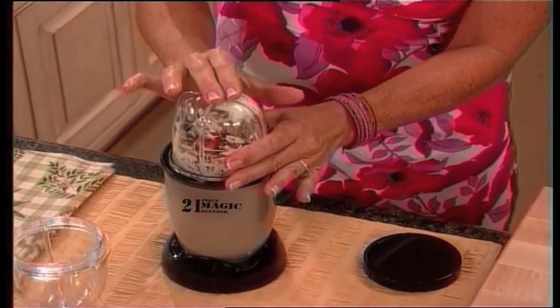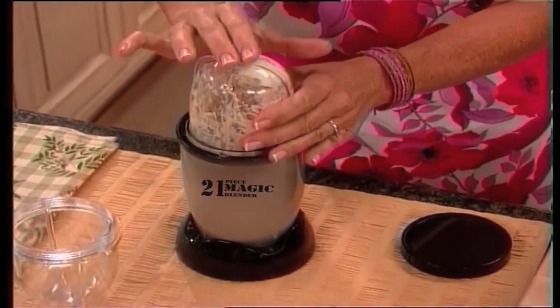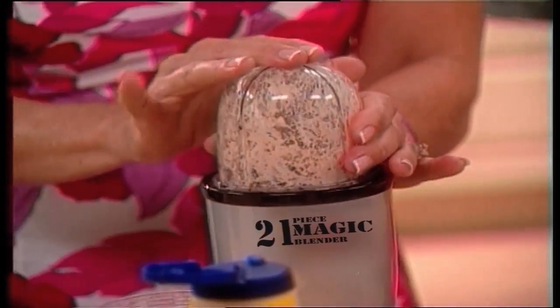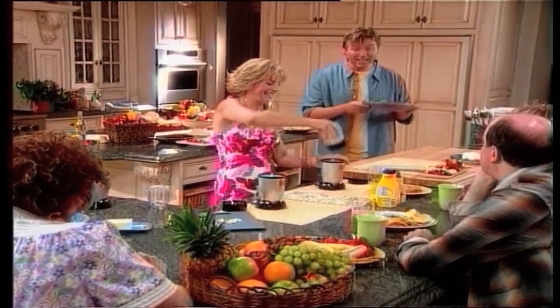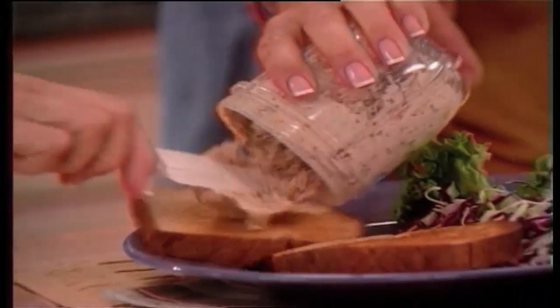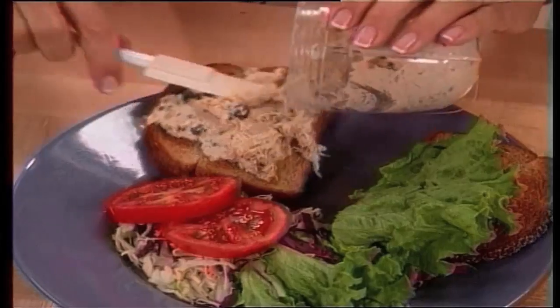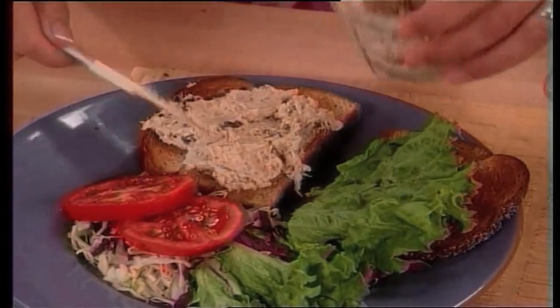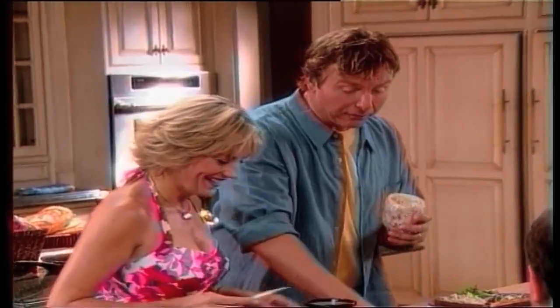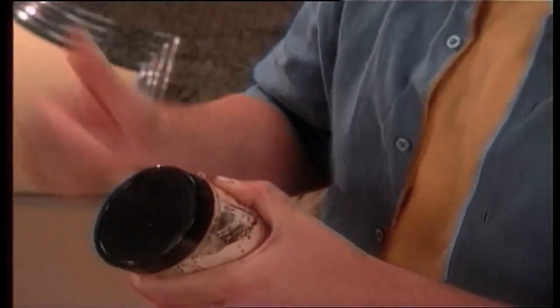And watch, it chops the chicken, dices the apples, and mixes everything together all at once in 4, 5, 6 seconds. In less time than it takes to toast the bread, you've got gourmet chicken salad, freshly made and ready to serve. And that is a 6-second lunch. But watch this. If you've got any leftovers like we have here, simply screw on the Bullet stay-fresh resealable lid, over to the fridge, and now you've got some curry chicken salad for tomorrow.